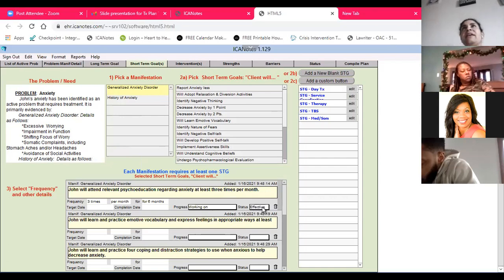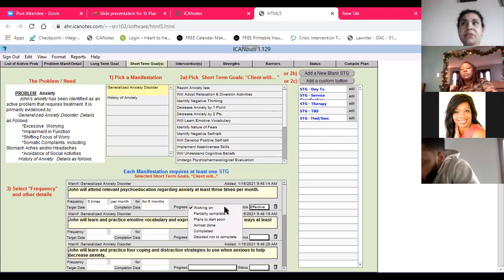If it's ineffective, it basically means it didn't work for the client, and you're pretty much only going to use those when you're doing an update. And then you'll also see with the different types of progress, you've got working on, partially complete, plans to start soon, almost done, completed, decided not to complete.